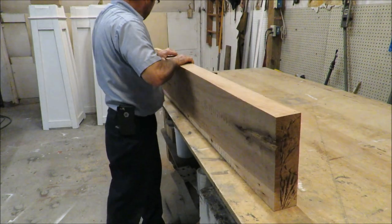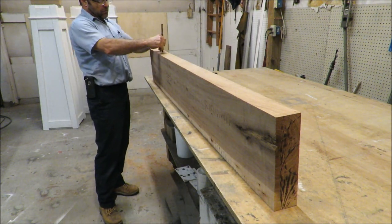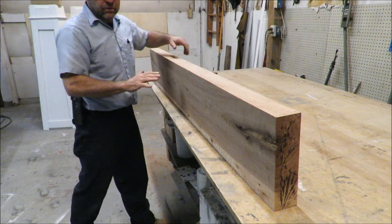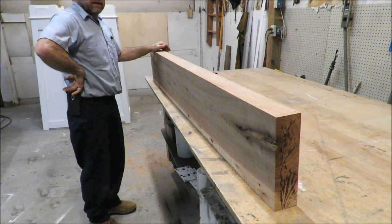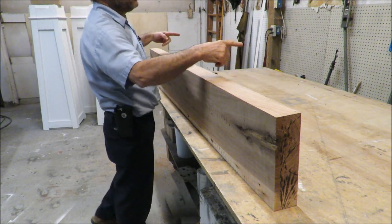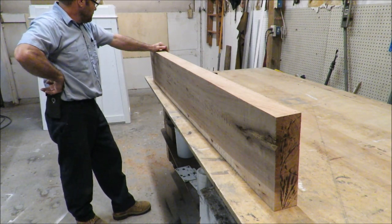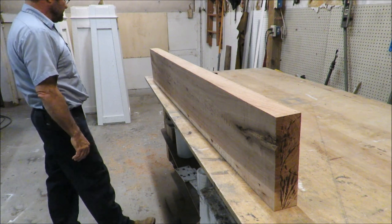For mounting, what I'm going to do is come in about 15 inches and drill a 5/8-inch hole about six inches into the wood in two spots. Then on the wall — it's a new house and I've seen the construction — there's a two-by-12 header there, two of them. We're going to put in two half-inch lag bolts into the wall, let them stick out about six inches, just cut the heads off, and then this will just slip onto those half-inch bolts. Then we'll put a couple of screws in to just keep it from slipping off.